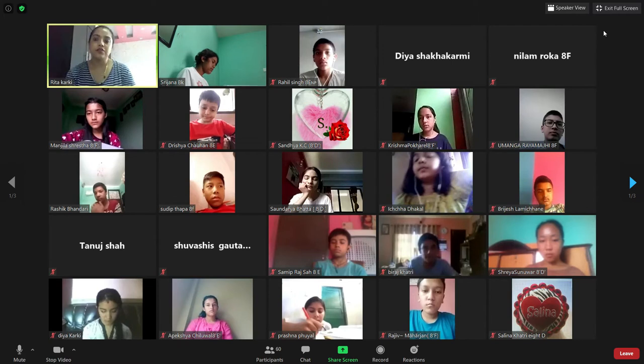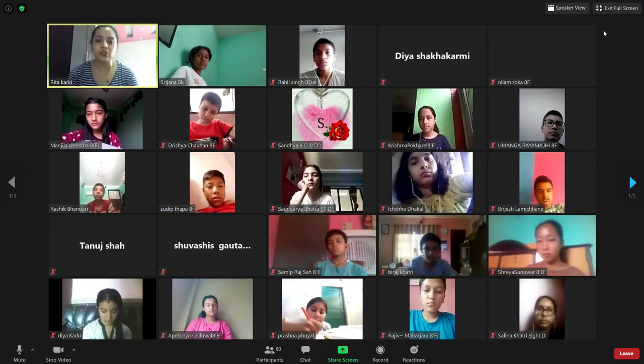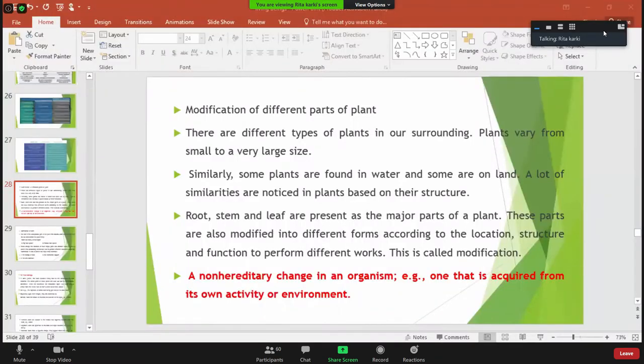So basically, almost all of the plants, not only the desert plants, not only the plants such as the cactus that grows in the desert, but most of the plants that are present in varieties of places, according to their location, according to their habitat, their body features are modified. Their root, stems and leaves are modified into different shapes and sizes so that they can easily adjust in the surrounding environment. They can easily protect themselves from the climatic conditions.